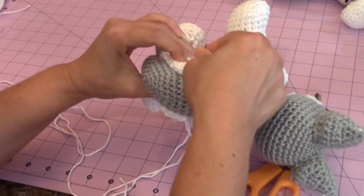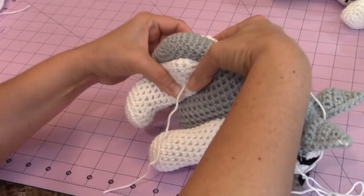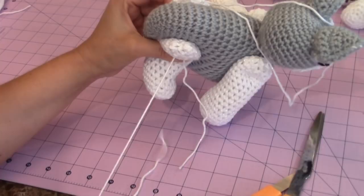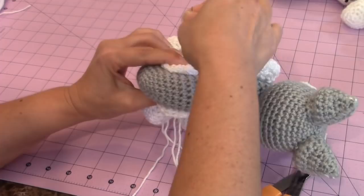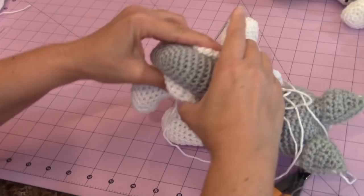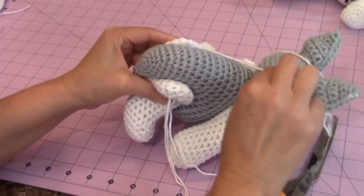And again, you leave enough of a loose yarn end. And then you just go over a stitch over. Then go right back through to the opposite side. Come out about a stitch away. And then back through again. The bigger dogs, this is hard to do because you can't hold the legs to the body because they're so big. But with the smaller one, you could. So either method is fine to use as long as your legs are straight and not crooked.